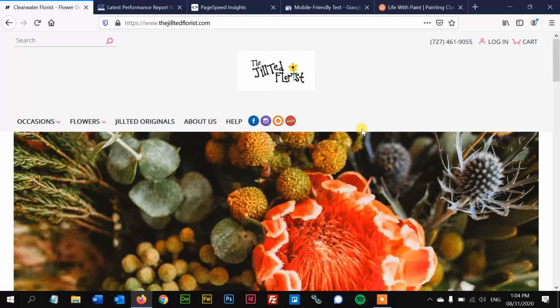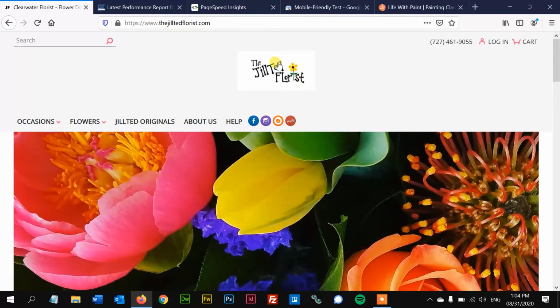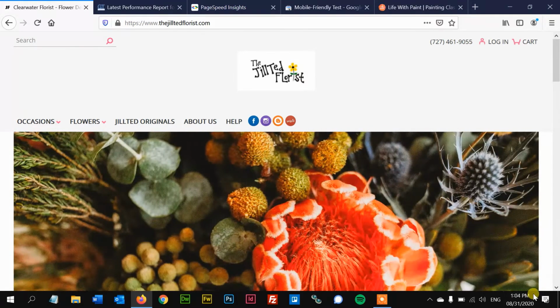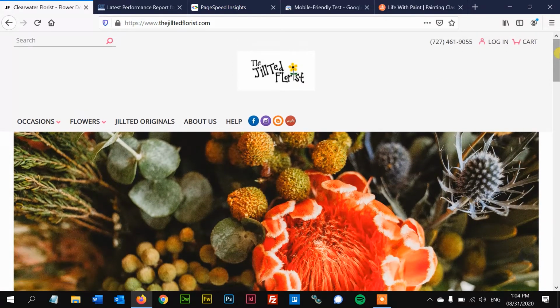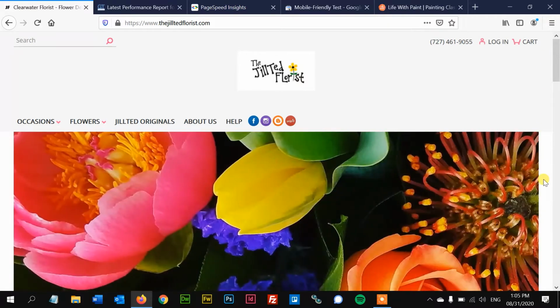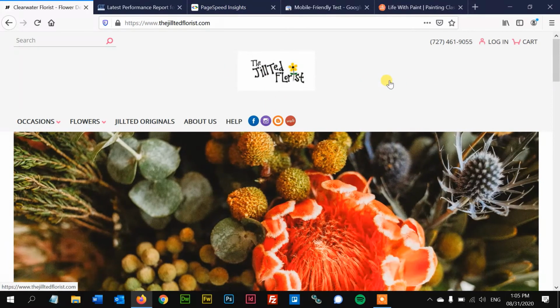Additionally, the header is way too deep. This header right here, plus the navigation is taking up a third of my initial view. We call this the fold, right? As soon as I start scrolling down, we're now below the fold. So everything right here in this initial view is prime real estate. And we can't have a third of it taken up by a logo in this header, which is just emptiness.